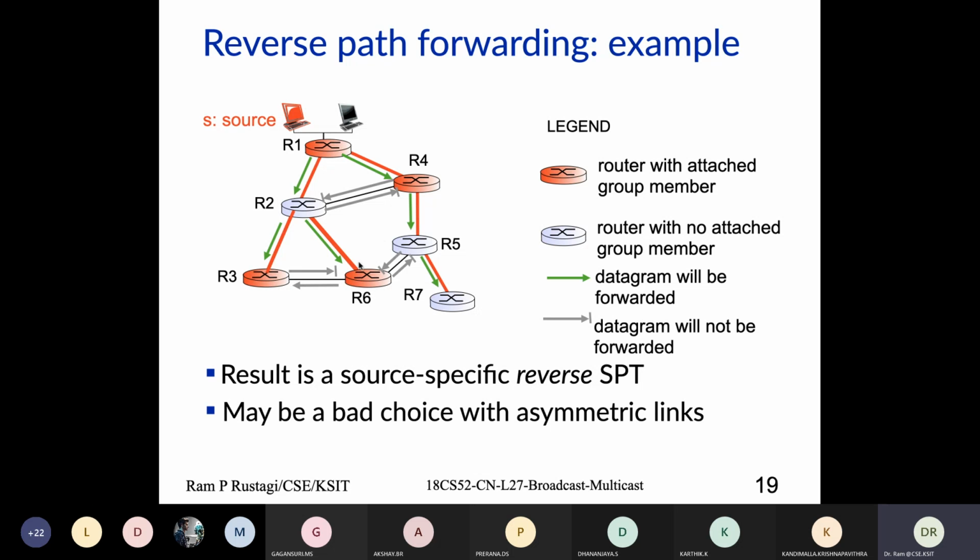When R6 needs to send, it is using a bad link. So in that sense, this is not very optimal. It works well for symmetric links and does not work well for asymmetric links, because for asymmetric links, this could have been a better choice, but not from our own perspective. With reverse path forwarding, we are building from the source's perspective, and this may not really work for asymmetric links.